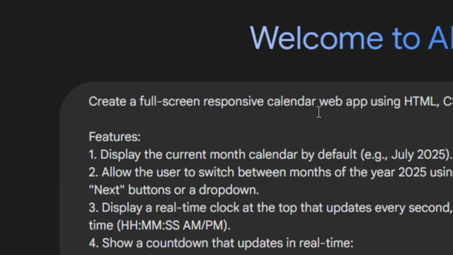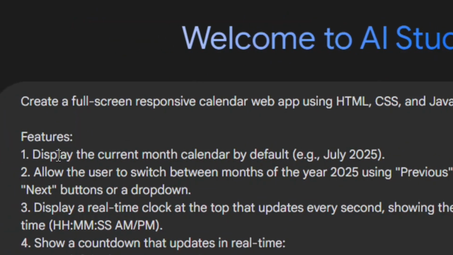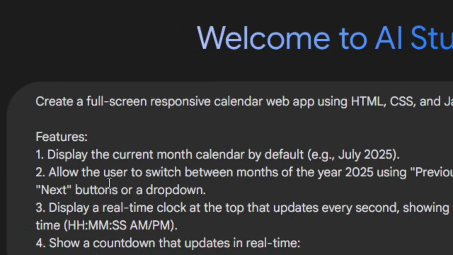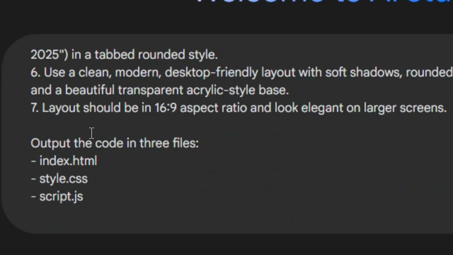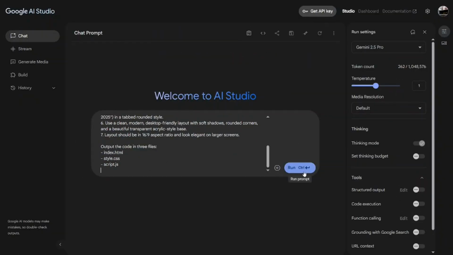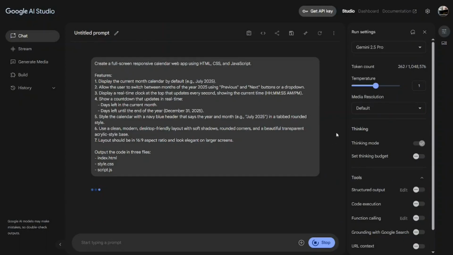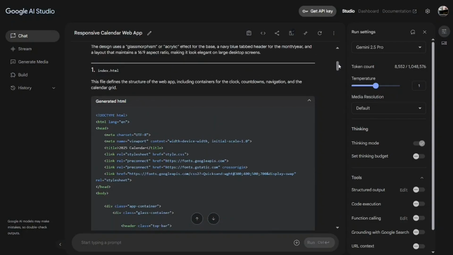So over here, ask it to create a web app using HTML, CSS, and JavaScript, and then describe the features of the calendar that you want in plain English. Okay, just say the features that you want. If you want the color to be this kind, if you want the day to have this and everything, and then make sure that the output is in HTML, CSS, and JavaScript. After that, simply click on run. Okay, and then all that you have to do is sit back and relax, and it is going to create the full code for you without you writing anything.